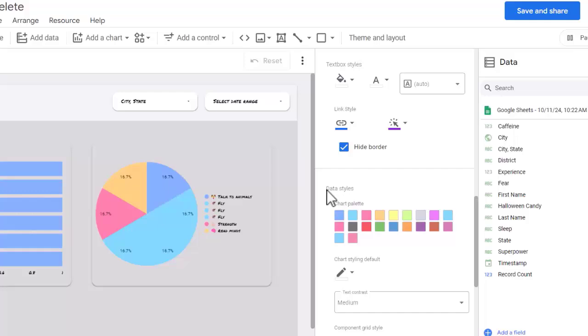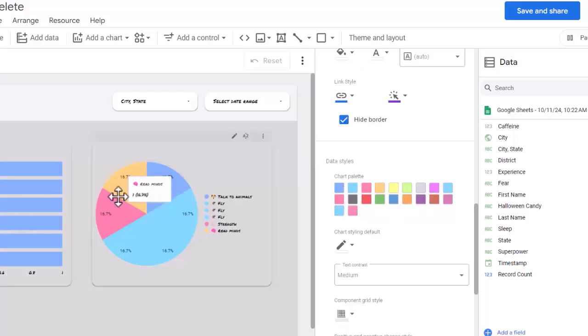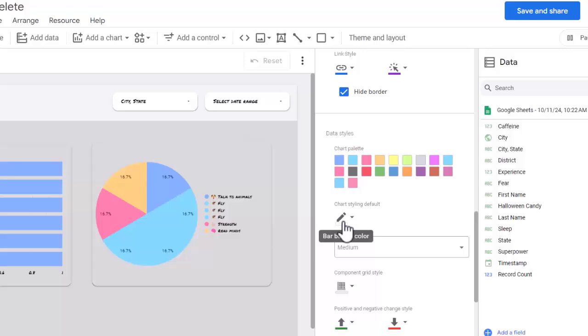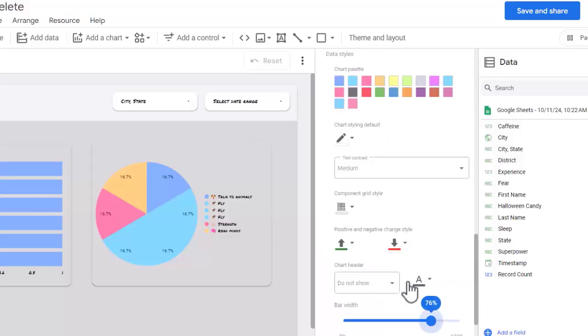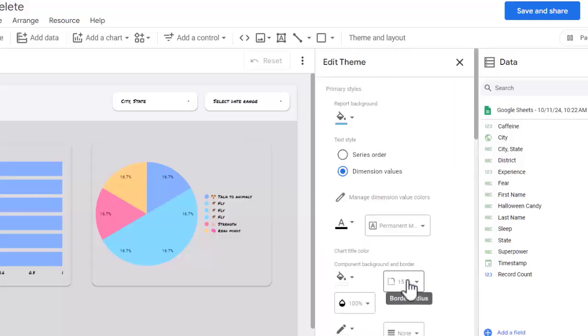So this is data style. So this is the chart palette. So right here, these pieces of the pie, that's what that means. You can change that. So you can go in and set that, and that just makes it a lot easier so that when you add another chart, you don't have to go in and keep changing all of the things.